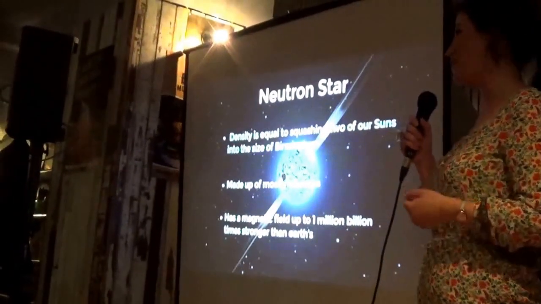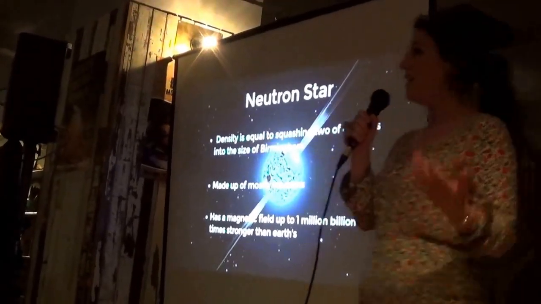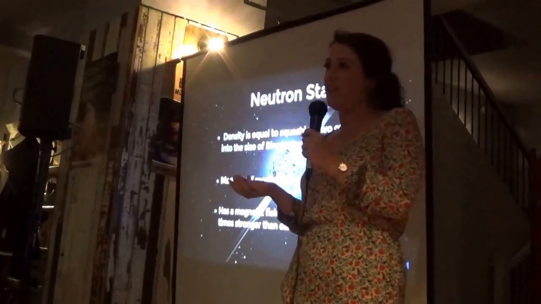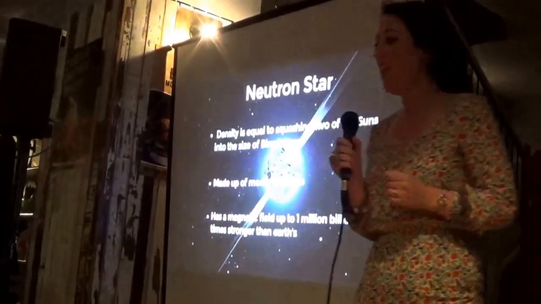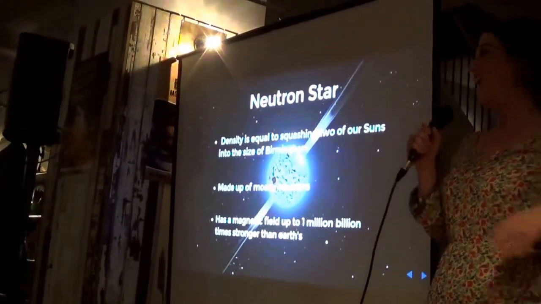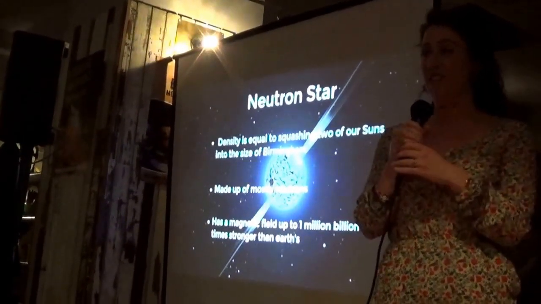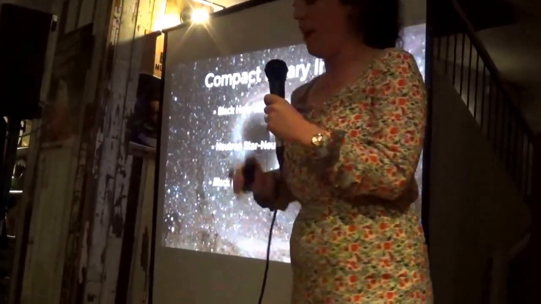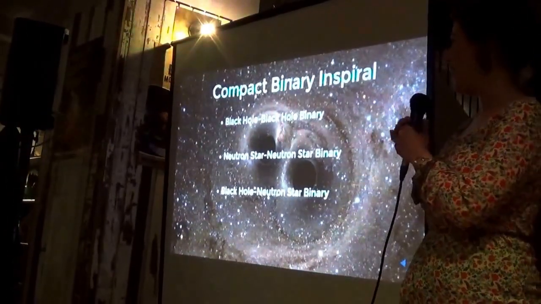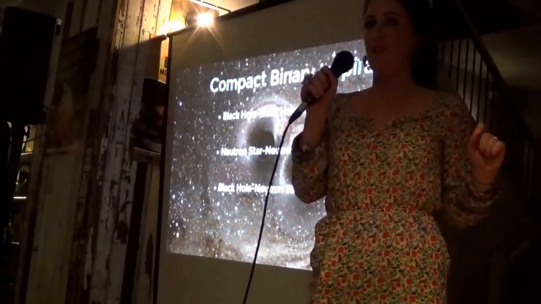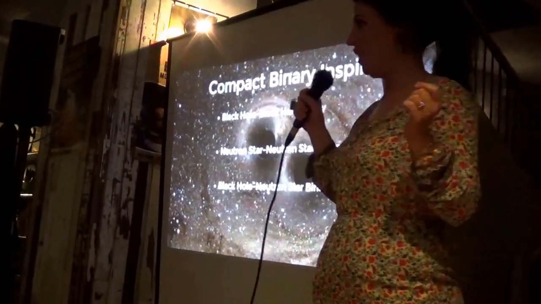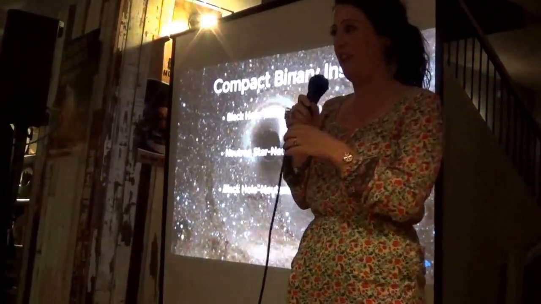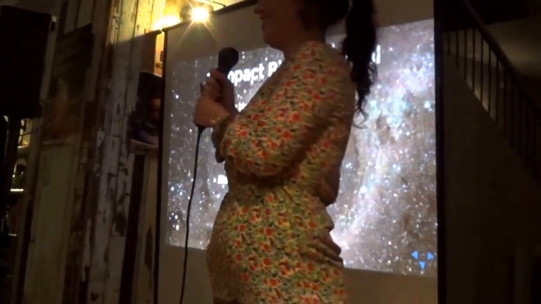So I hope now that I've convinced you that we have objects that have enough mass in the universe for us to create gravitational waves that we can detect. But I haven't covered the asymmetry aspect of it. So gravitational wave sources actually come up in 4 different categories. And the first one that I'd like to talk to you about is binary inspirals. And so when you have 2 black holes or 2 neutron stars, or a black hole and a neutron star, and they orbit each other, the orbit won't be circular. So this is how we generate the asymmetry. And so I've got a video I'd like to show you.